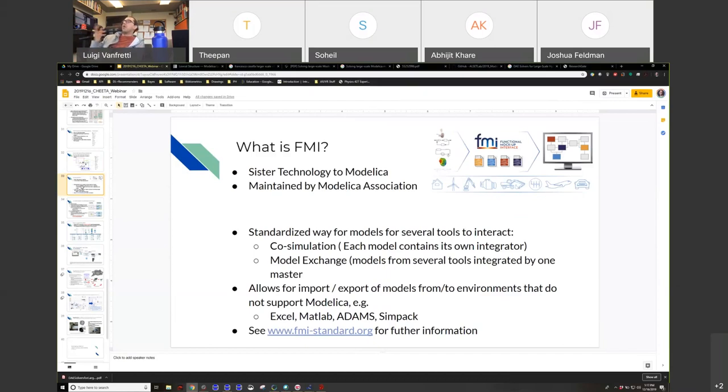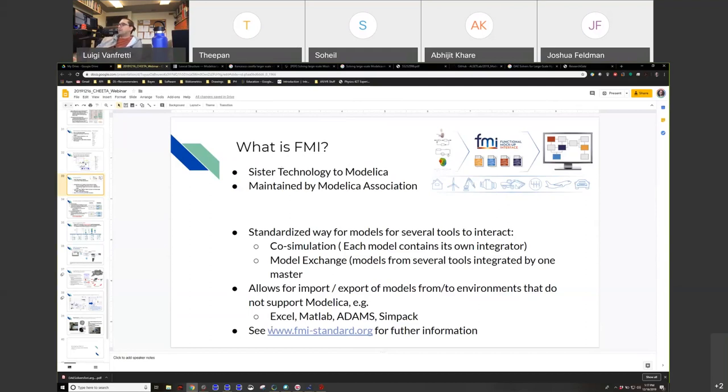So they needed to solve this problem of exchanging models, because there's 50,000 tools and they can't talk to each other. So ideally, if everybody used Modelica, you wouldn't have this problem, but a lot of people don't want to do it. So what they decided to do is to create a standard that allows you to exchange models. So you can exchange models with all of the equations already in a specific format, or do co-simulation between models from different tools when exported in this way. So you can import and export models from two different environments. For example, if you want to run these Modelica models in Simulink, it's a piece of cake.